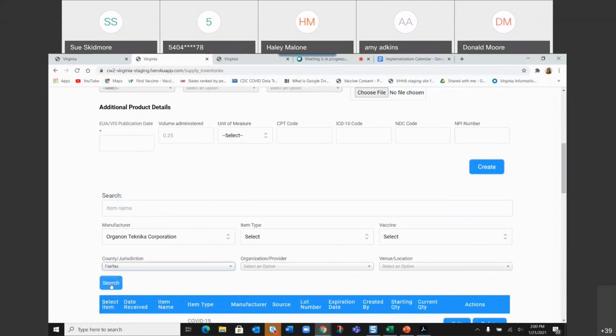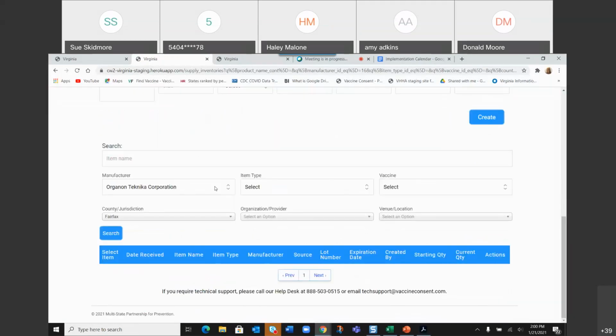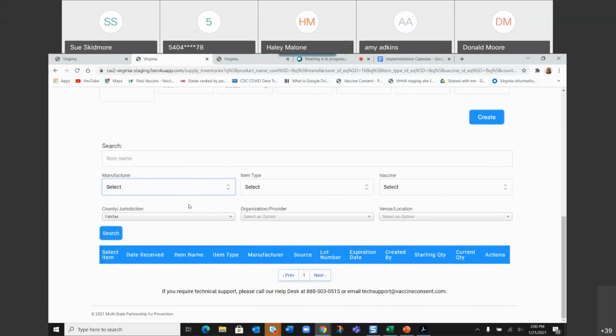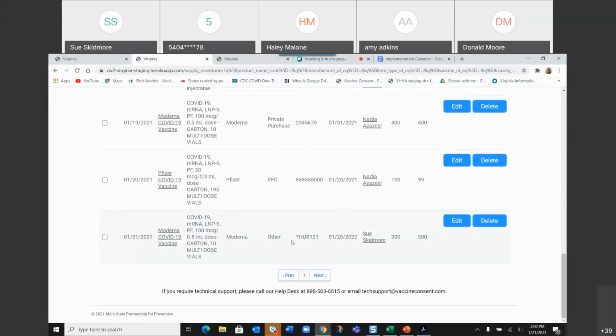Fairfax. And we'll search. It's not going to find anything. Do you know why? Because I had a manufacturer that I shouldn't have had in there. So let me get rid of that. Okay, there's mine again.